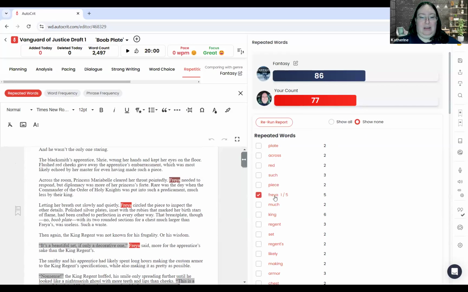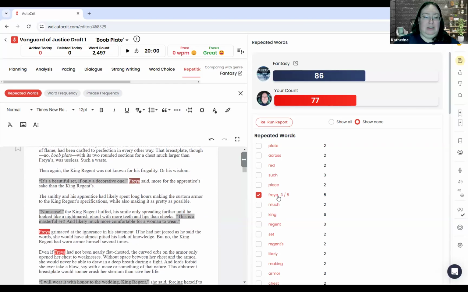I use Freya's name 5 times, super close together. And by this report's standards, that's usually within a paragraph or two apart. Do I need to use her name 5 times? Well, that's going to be dependent on the use. So instead of just taking them out, I have to click the name and start reading it and go, okay, Freya is up here. Visually, I think it's okay if it's down here. Reading over the sentences, I'm still okay with this usage, so I'm not necessarily going to cut this out.